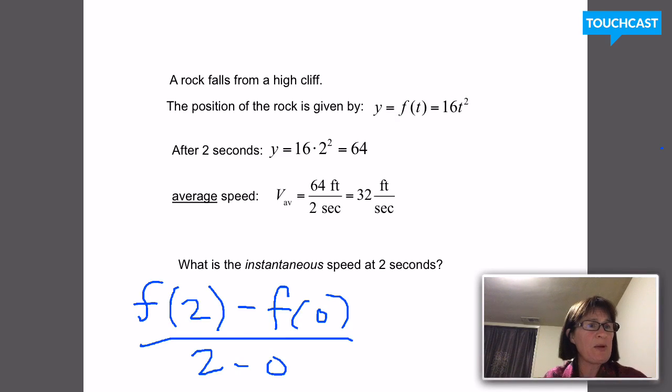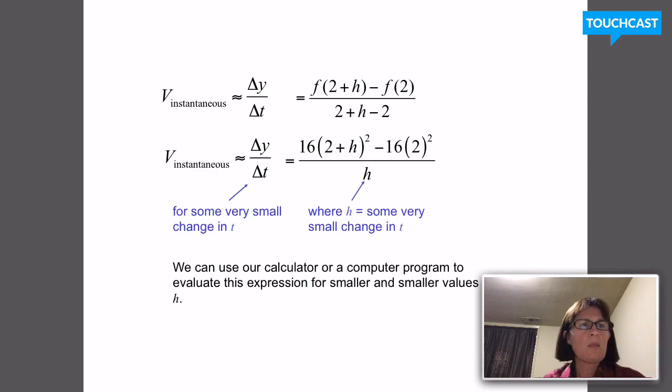So before I move the slide, just remember, this is what we just computed to find the average speed of the rock. We found the position at time 2, subtracted the position at time 0, and divided that result by the difference between time 2 and time 0. So change in position divided by change in time. So if I want to use that same kind of math, and it turns out I can use that same kind of math to find out instantaneous speed, my only problem is that I've found the average speed over a long time interval, 2 whole seconds.